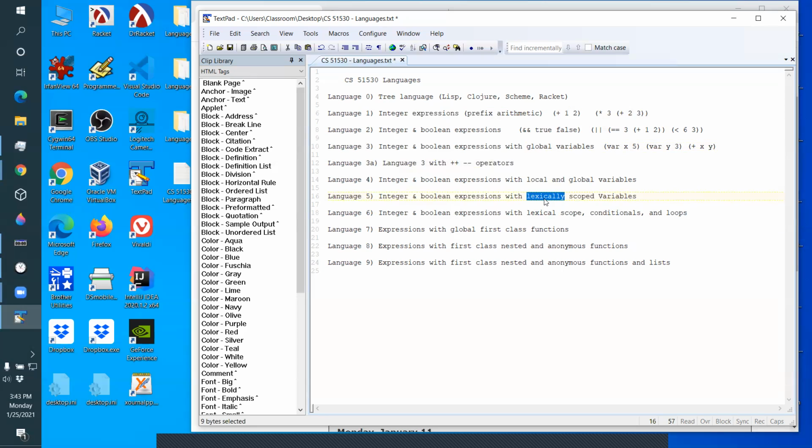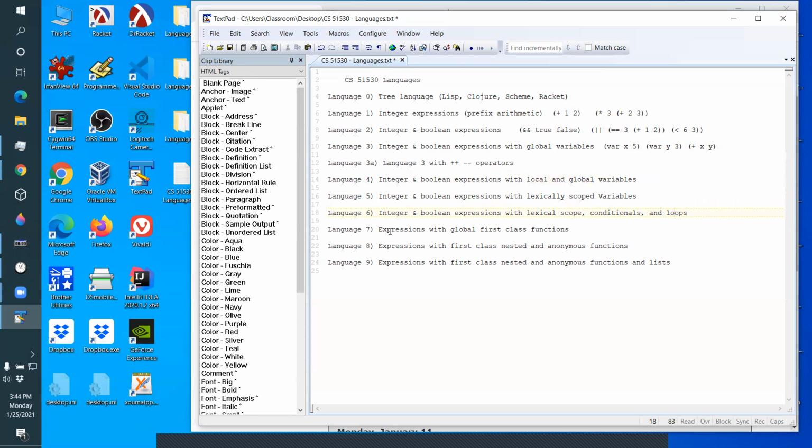That's a better form of local and global variables. So we're going to take local and global variables and make them lexically scoped variables. Then we're going to add if statements and loops to the language. So we have a language that has local and global variables that are lexically scoped and integer and Boolean data types, and it's going to have conditional expressions and loop expressions.